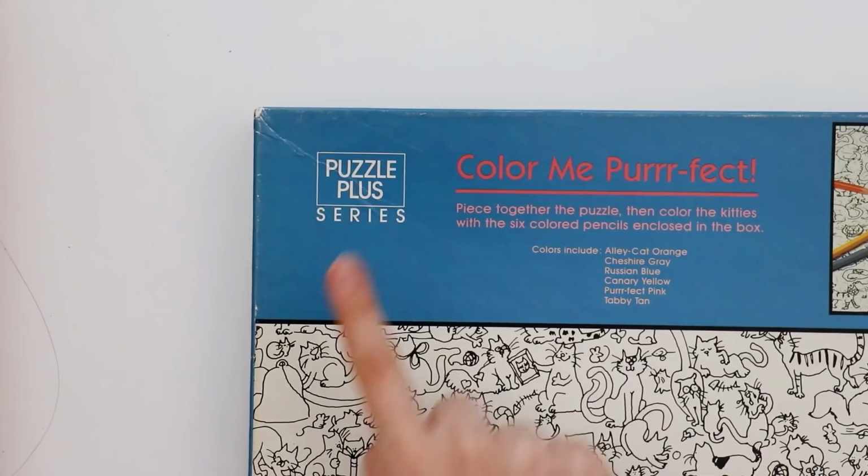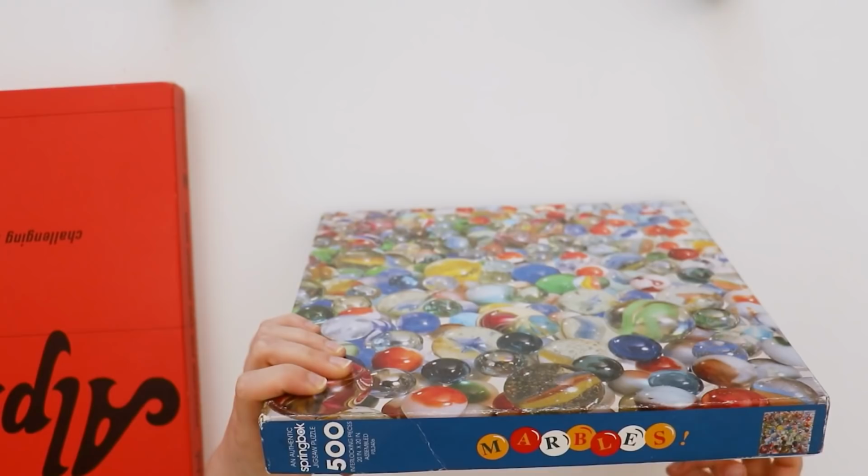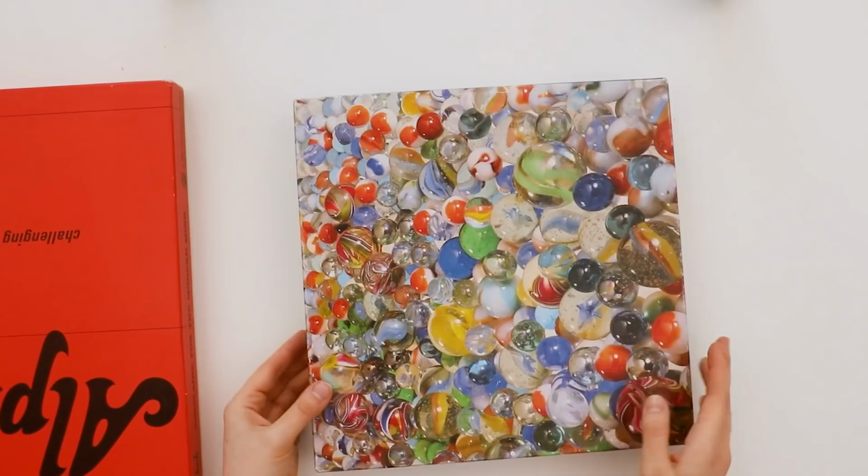Next, this one isn't quite as interesting, but it was only $4, so I decided to just pick it up. This is the Marbles puzzle from Springbok. This one is not quite as vintage. I think it's probably from like the 90s or the early 2000s. You can see that the box is smaller and it looks a little bit more modern than those other ones that I showed. But I just think this is really fun, this close-up design of all of these marbles.